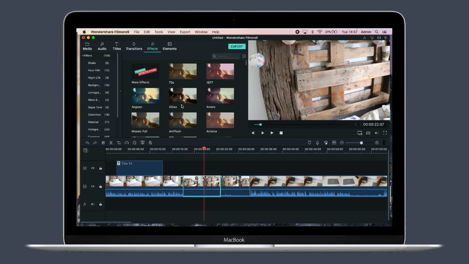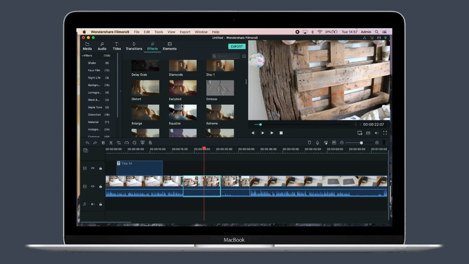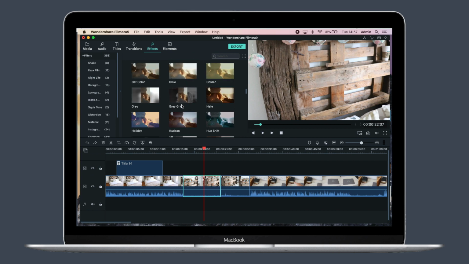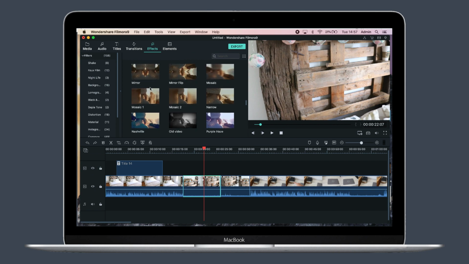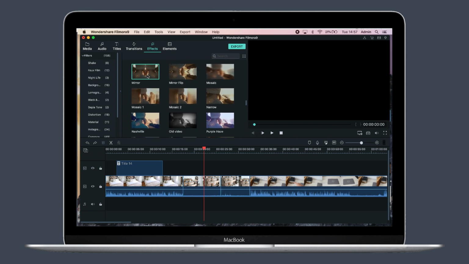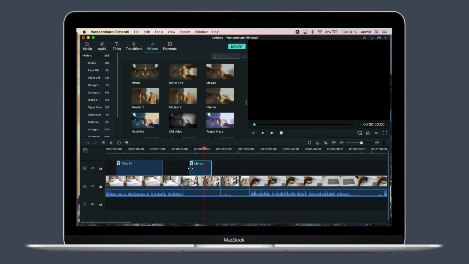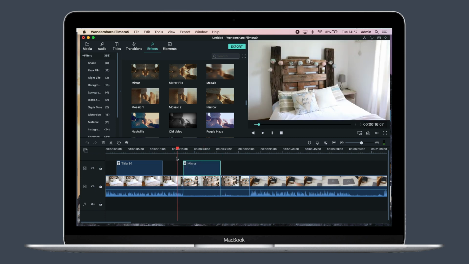Then effects is basically different overlays that you can put over your video, and these look so cool, especially if you have a video with a bunch of different kinds of shots on them. So let me just show you guys an example of one that you can choose from. So let me just go with mirror. We all know what this effect does, but we're going to put that over this clip, and we're going to put it over the entire duration of this clip. Okay, let's just do this. Now, if I play this, this is what it's going to look like.